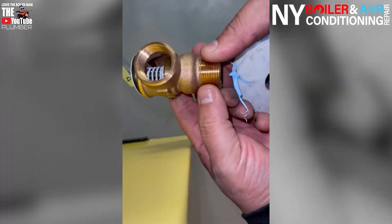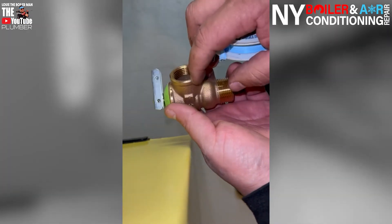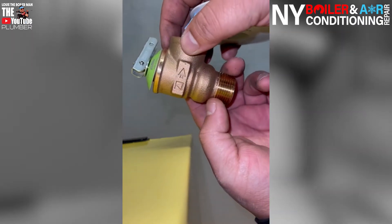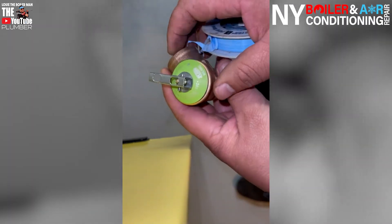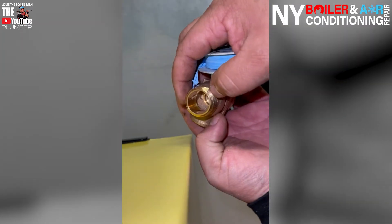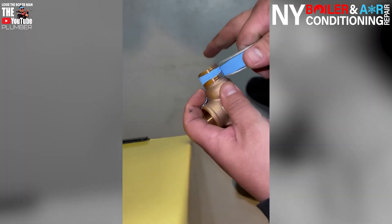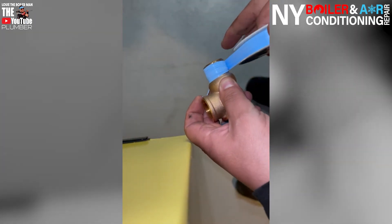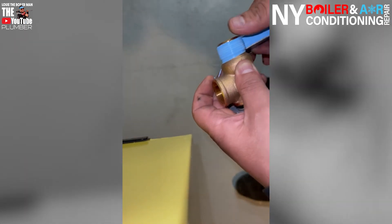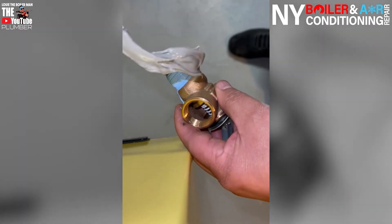We have a relief valve here. Every relief valve is slightly different — they have bigger and smaller sizes, and you've got to look at the specs. In this particular relief valve we're working on, it's made for a residential boiler. It's a 30 PSI relief valve, meaning that when it reaches 30 pounds of pressure, it's going to relieve water pressure. In this case it's male. Now we're about to put some Teflon tape on the threads — about five to six times around the threading. And again, I like to put a little bit of pipe dope. It's a good reassurance for me.